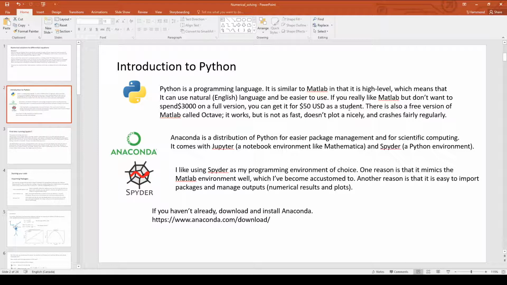For Python, I use Anaconda as the distribution. It just can manage the packages and things like that. Some people like programming with Jupyter, which is like a notebook style, which is actually quite useful if you're working in a lab or something like that, where you can make comments on what you're doing and then plot some data that you have, and then analyze that data immediately below. That's really useful for keeping notes. For these things, though, we're going to be using Spyder. It's a Python environment.